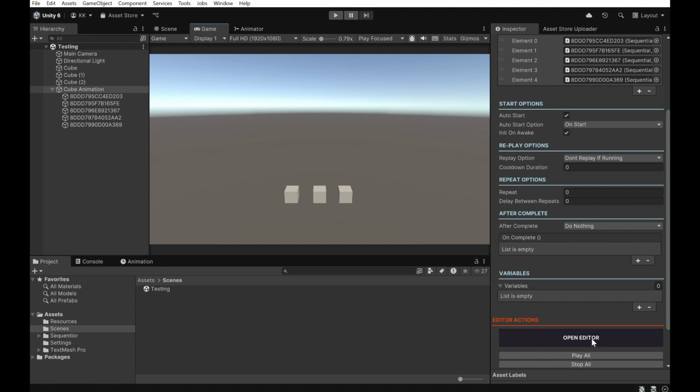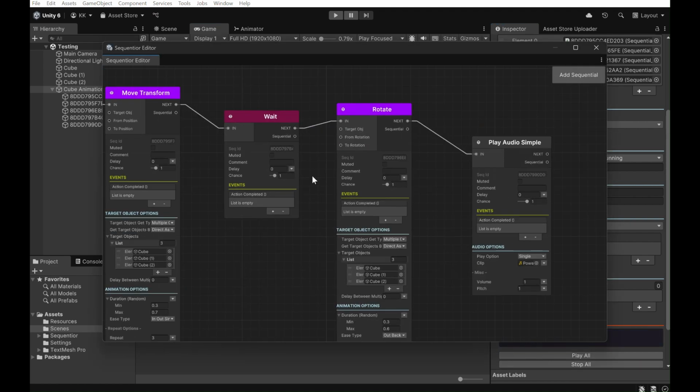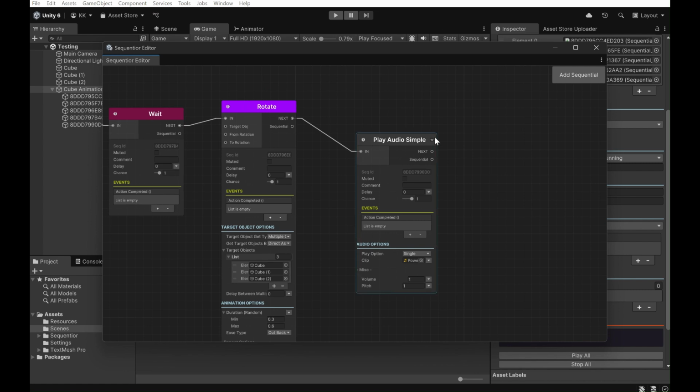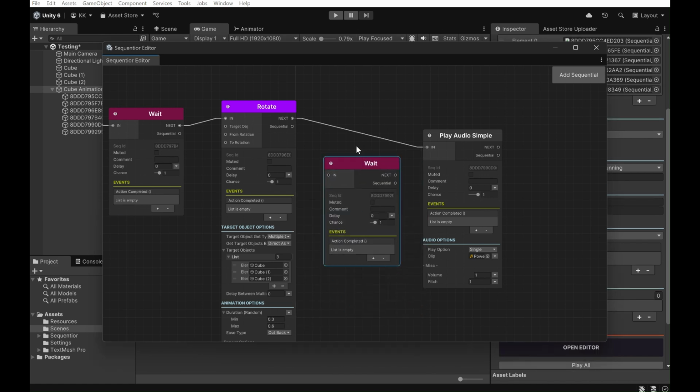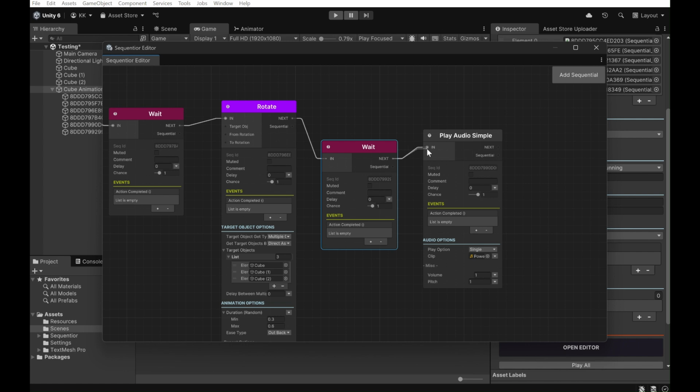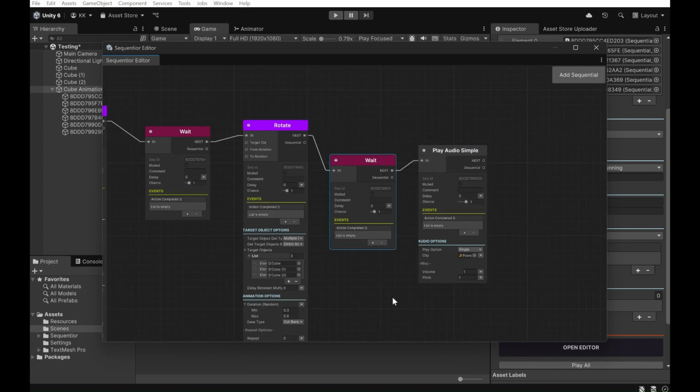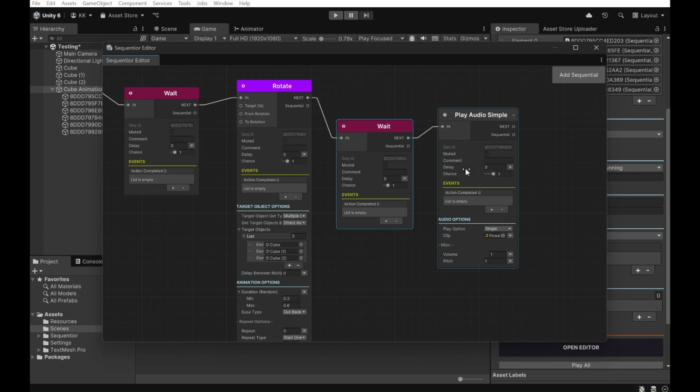If we want to play it when the rotation ends, we can use a new wait sequential between these two sequentials, or we can just set a meaningful delay parameter.